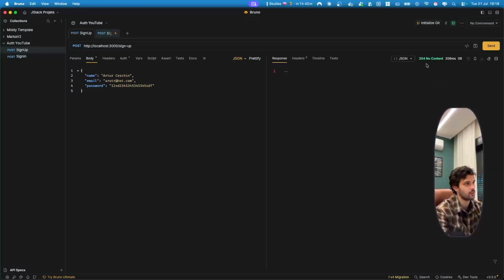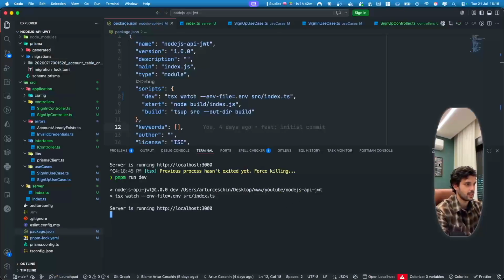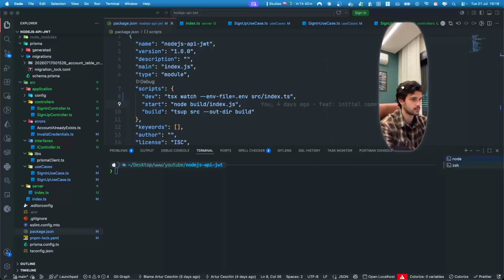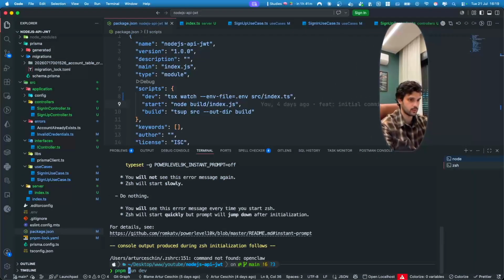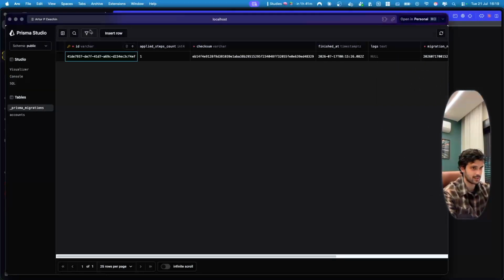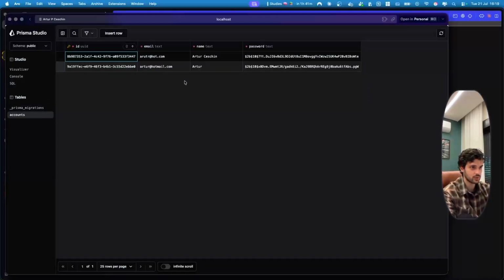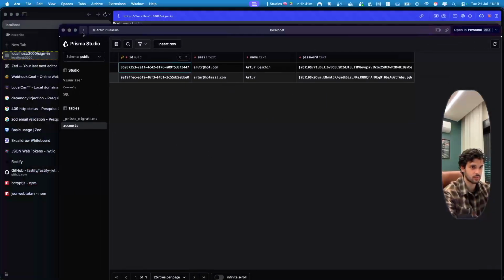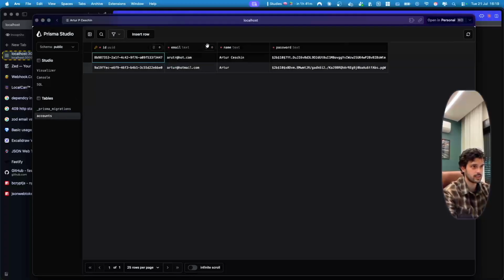You can see that now it's returning a 204, no content, and as you can see, there is nothing in here. And one of the ways for us to see something is going and doing a pnpm Prisma Studio so that we can actually check and see everything inside here. So here we have accounts. We have 2 accounts because I was testing this before, but we can see that we have our new one here, and you can see that our password is hashed and there's no way for us to actually see what is really the user's password.